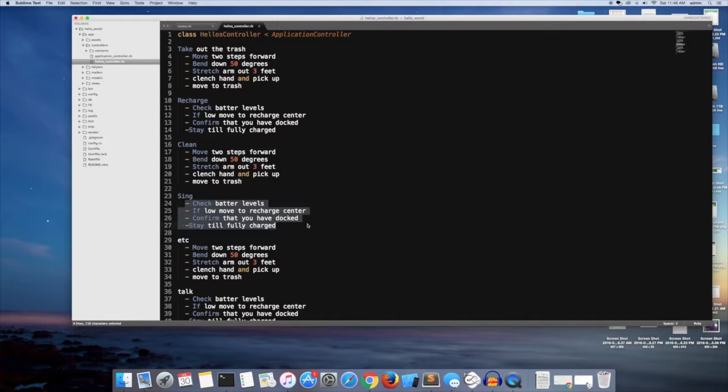And then that would be the sing action. And then if you click another button, take out the trash, it would go to our pre-described action. Take out the trash, do all its commands. Move 2 steps forward, bend 50 degrees, stretch arm 3 feet, clench hands and pick up, move to trash.